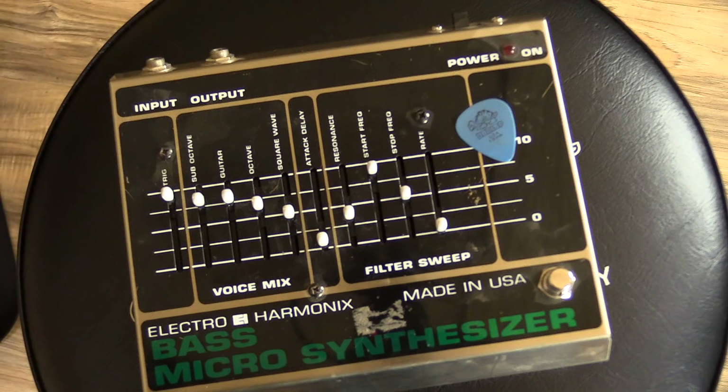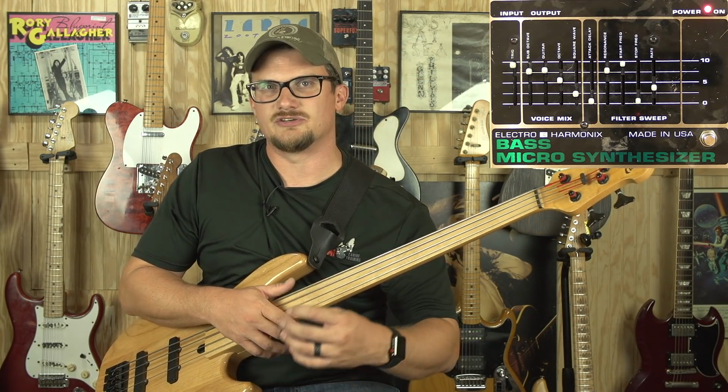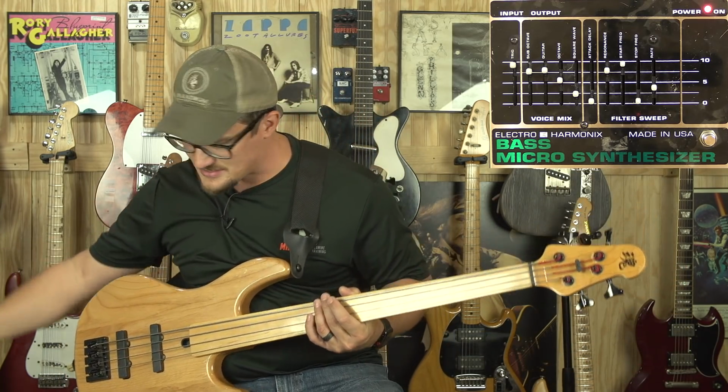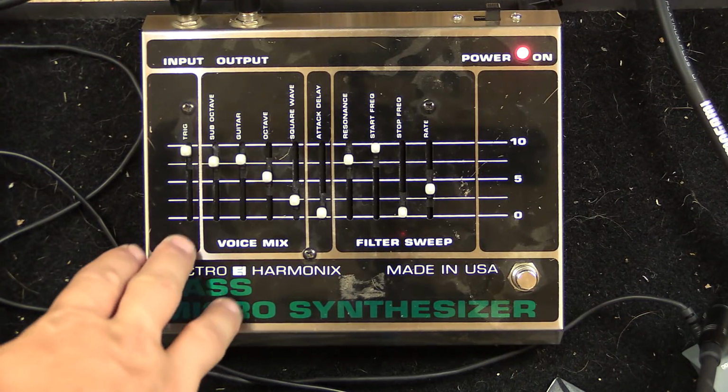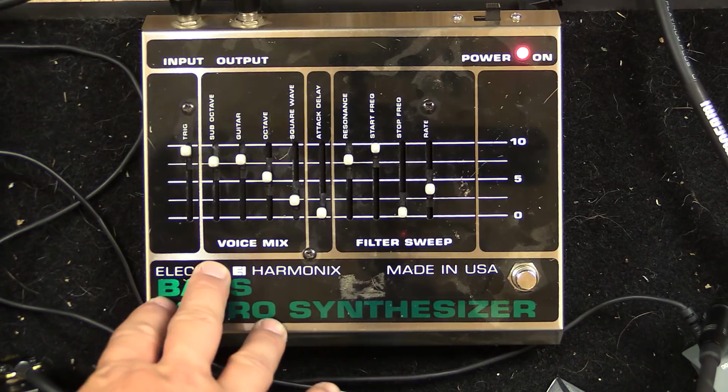And these pedals are really interesting. They've got a square wave setting, so you can dial in all sorts of craziness, resonance. Just go down the line here. So you've got your trigger control. This is going to be a real quick and dirty video, guys, just to give you an idea of what this thing can do.